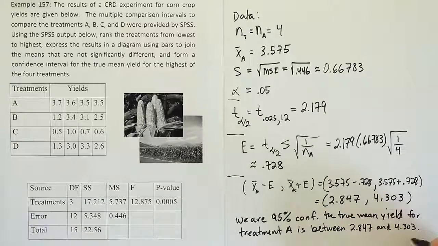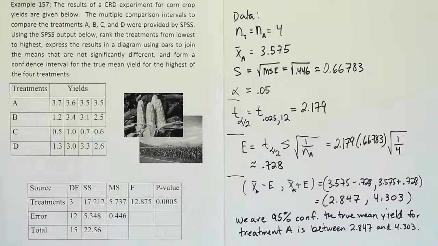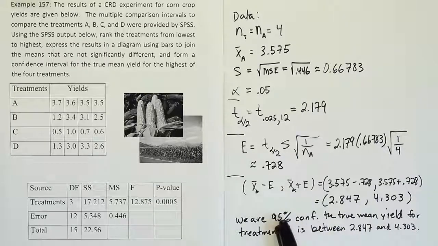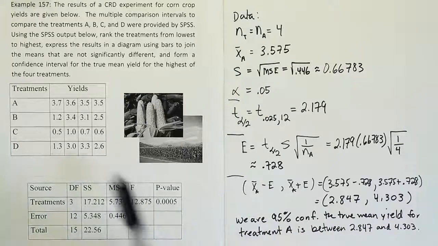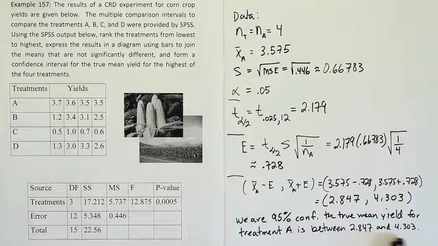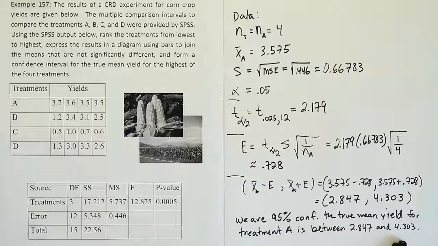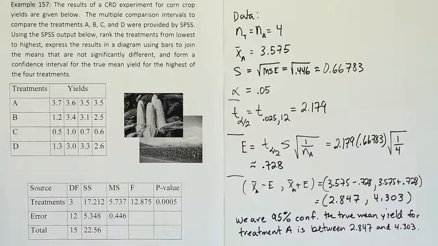Of course, we don't know what that is. It could be pounds of corn or kilograms of corn. I don't know, it depends on how they're defining this. It could be tons of corn for all we know. I don't know what the units are that weren't given in the problem, but there it is. That's our interval. We have our interval. The confidence level is 95%. So we're 95% confident that the true mean yield for the treatment A is between these two values. And we believe that's the highest that we had in our experiment. And that's it.